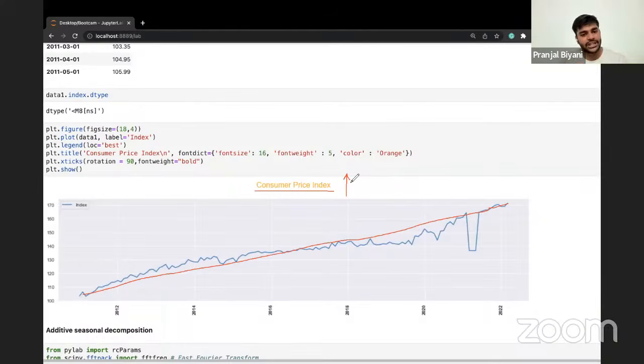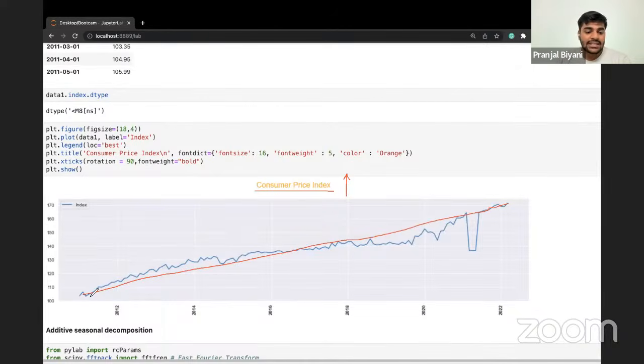For example, inflation must be maintained, but GDP must be increased. For example, cost must be maintained, but sales should be increased. Obviously, they don't happen like that. Whenever you want to increase sales or revenue, you might have to add a cost, but the difference should be larger. For 1 unit of addition in cost, you should get at least 2 or 3 units of sales. That's how it works in the industry. But I hope the trend part is clear.